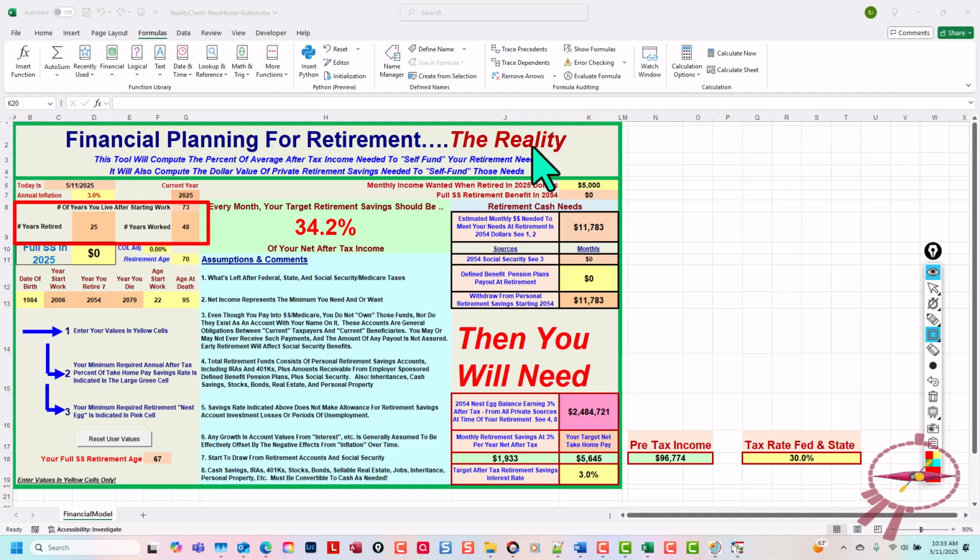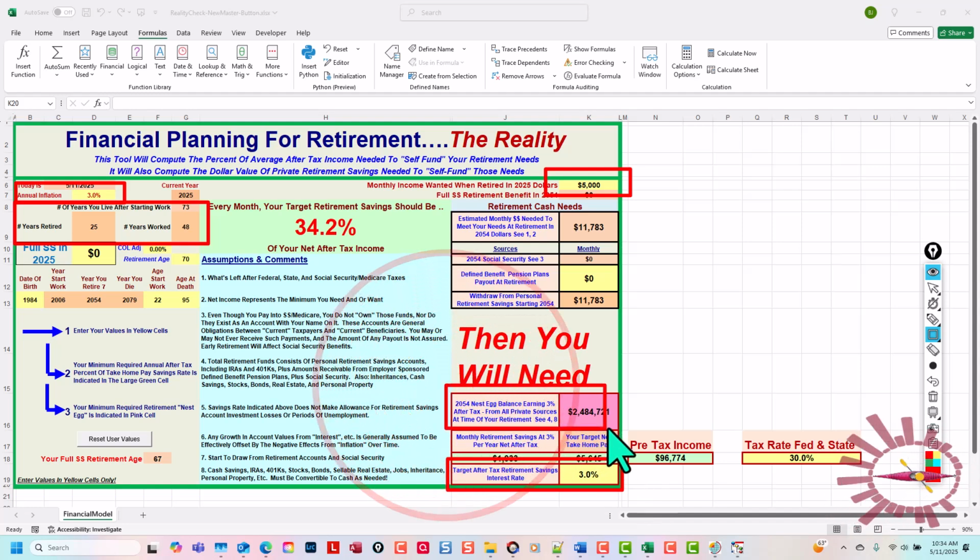It's also heavily dependent on how much money in present dollars you need to receive during your retirement years. Making allowances for annual inflation and interest earned on money saved for retirement makes a big difference on the size of the nest egg that you will need when you reach your retirement age.